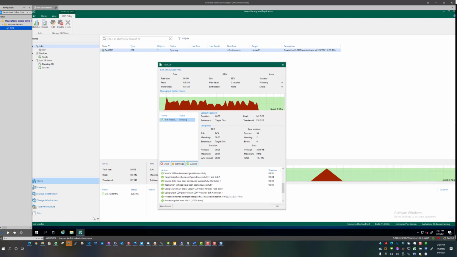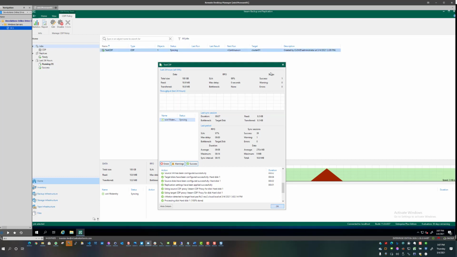Okay, we are back, and after several minutes, the initial sync of the CDP virtual machine that we stepped through and walked through the process to create that policy has finished. So we see the activity, and now we see basically there's nothing going on just because there's no data really coming across on that machine as of yet.